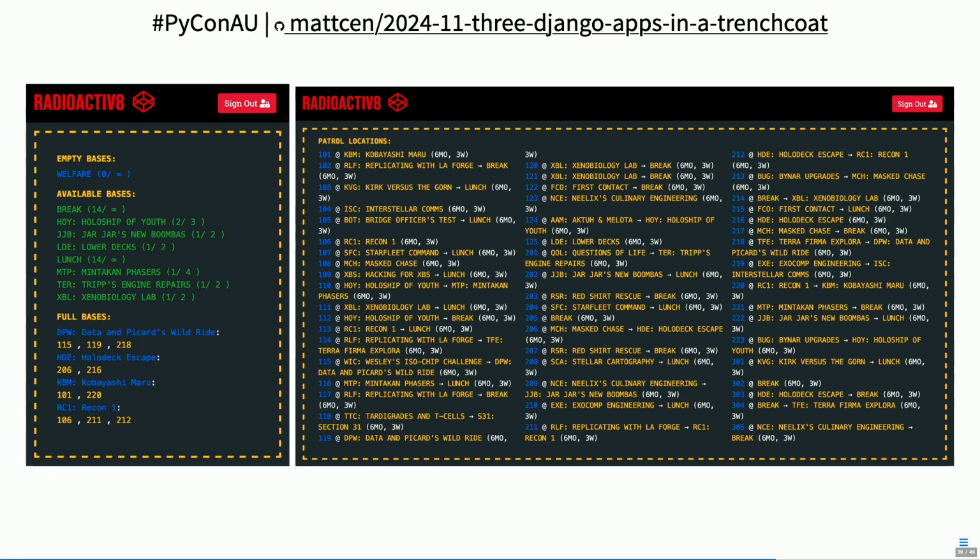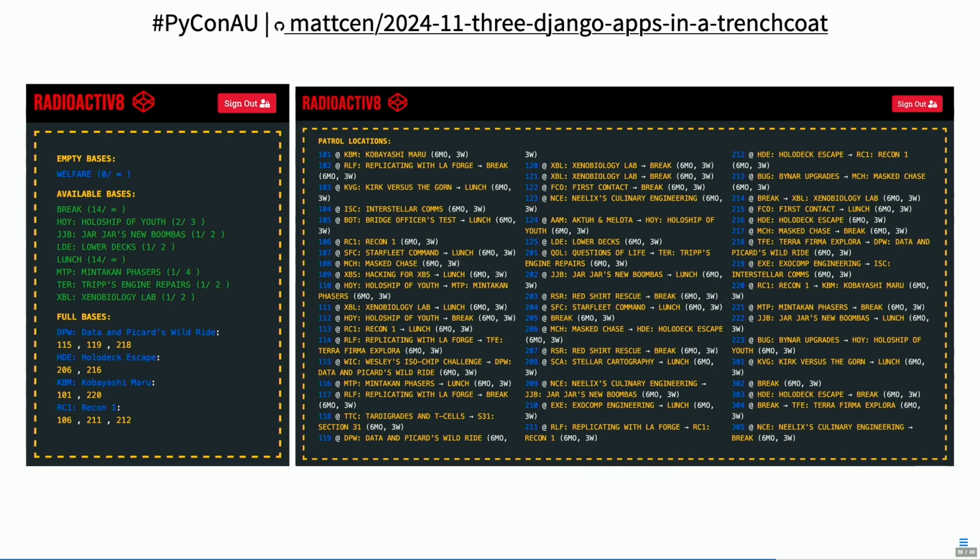Here we've got 2 dashboards that are shown on the monitor that you saw in our control center earlier with the big table. Each of these dashboards uses HTMX to give up-to-date information without us needing to refresh the page. This supports decision-making for dispatchers without them having to do this manual refresh. The base dashboard on the left shows which bases are available, what their capacity is, and which bases are full.